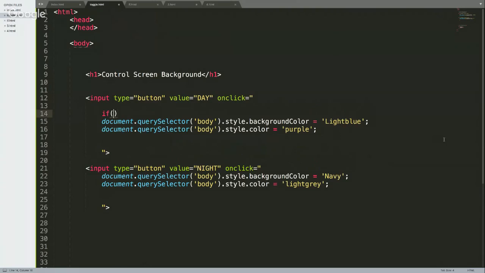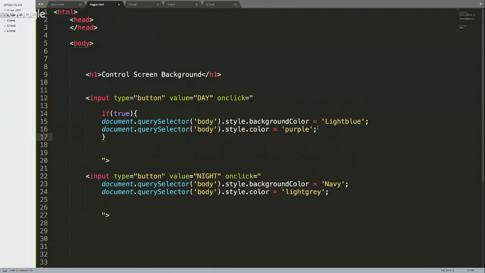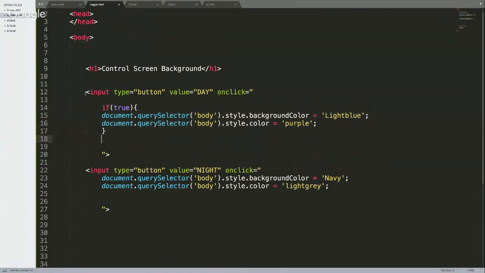All right, so the if statement looks like that. That's where the comparison result comes, and we want it to be true, right? And then we're gonna execute this line. So that's what it looks like. All right, I like to put it that way. So if it's true, we're gonna execute this line. So if the input's value attribute is day, if day, we're gonna execute this line.